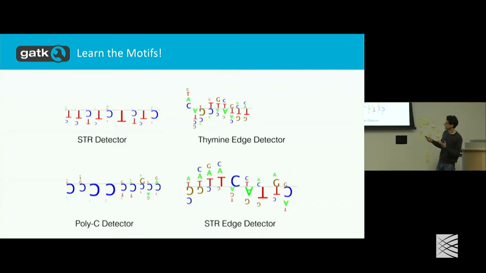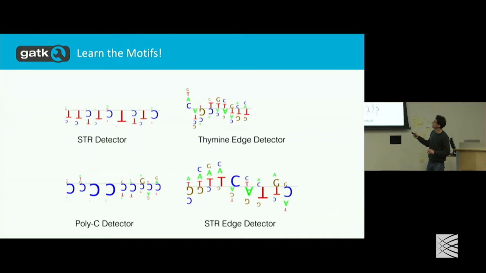When we do that, this very reassuring thing happens, which is we come out with the motifs that we already knew were important. So for example, we said how the homopolymers are very difficult to call. Well, one of the very common motifs that comes out when we train these 1D models on the reference sequence is these homopolymer detectors. So the model's learning to look at the sequence context and see, oh, is it all a bunch of C's? In that case, I'm pretty likely to have some errors. We also see more complicated sequence context detectors like short tandem repeats.